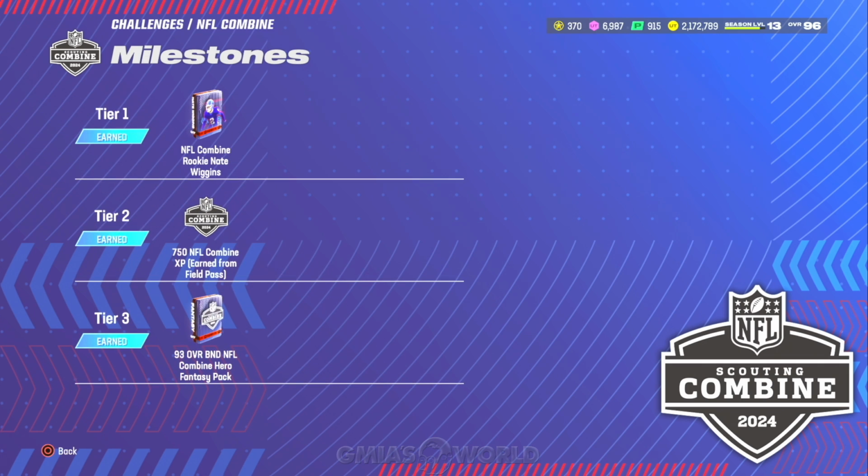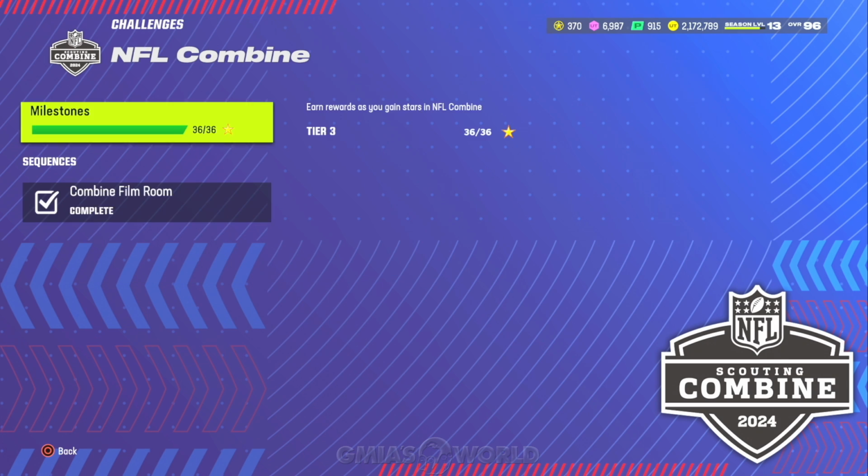When you do these, you also get a free rookie Nate Wiggins, but this is absolutely different. So don't really focus in on this too much unless you want that free card to upgrade your team. It's going to be NFL Combine Extreme.